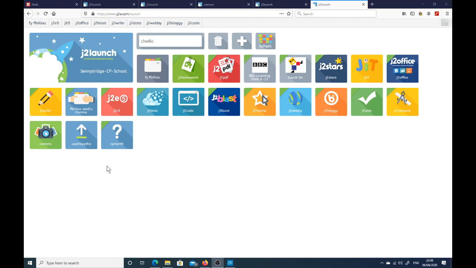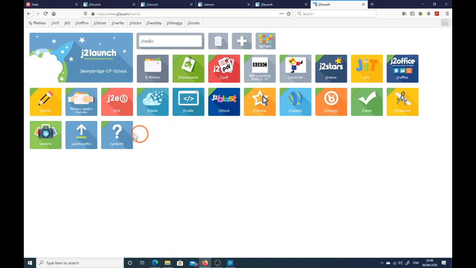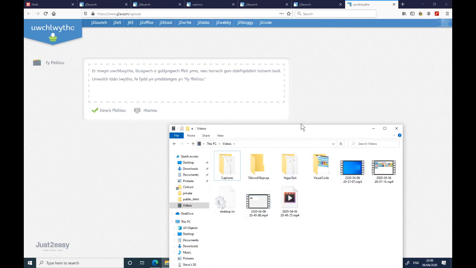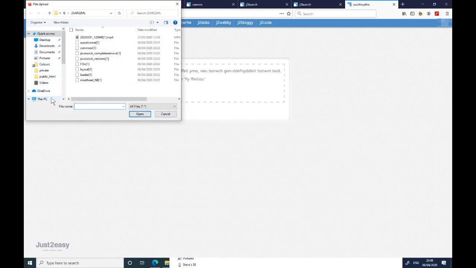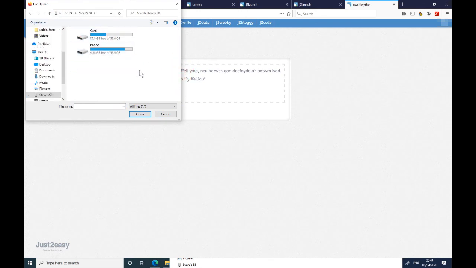A third way of uploading files to the My Files section is to use the upload icon. Let's just double check that that is, yeah, it should say upload in English. Now, there's two ways to do this. Again, you can drag and drop from a Windows Explorer window into the drag and drop space, or you can invoke a file picker. If doing this, you can navigate perhaps to your mobile phone if you've got that connected. Pictures are normally inside of a DCIM folder.